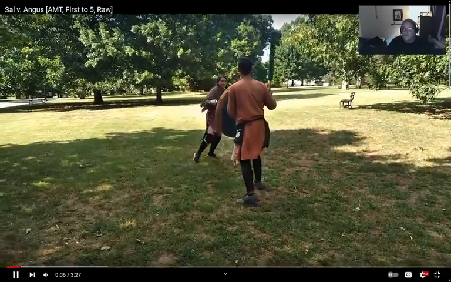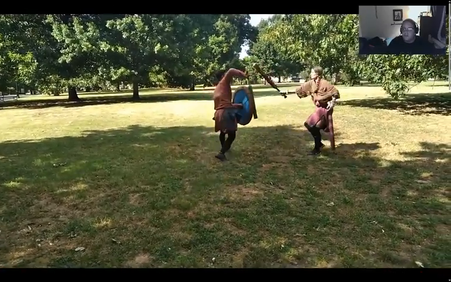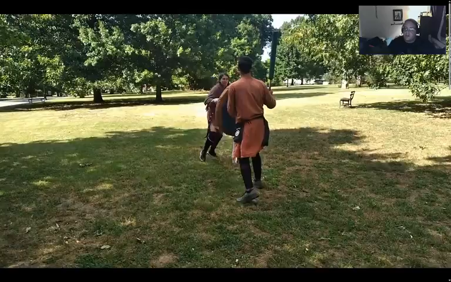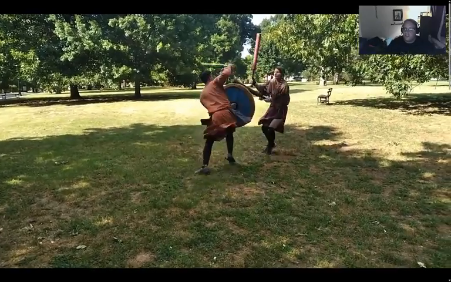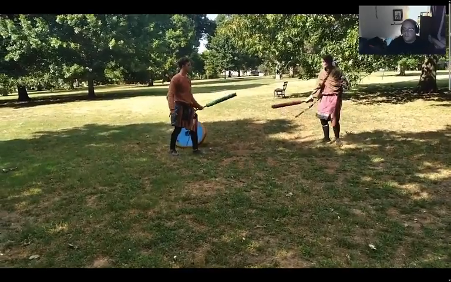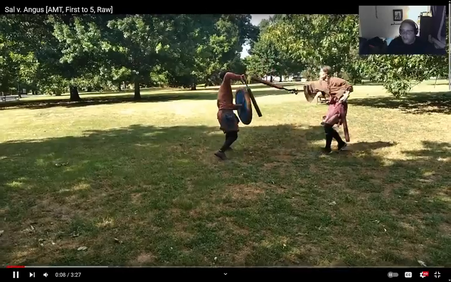Yeah, I'm pretty sure this is Angus getting... Yep, Sal's left hand comes in here and is going to pick up the first shot on Angus, just on his forearm there. And then Angus still has a sword in the way, soaks a second shot there, and correctly calls dead.